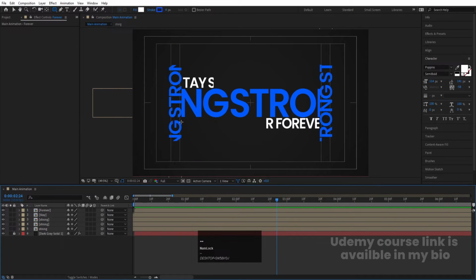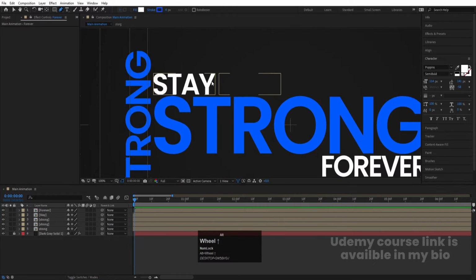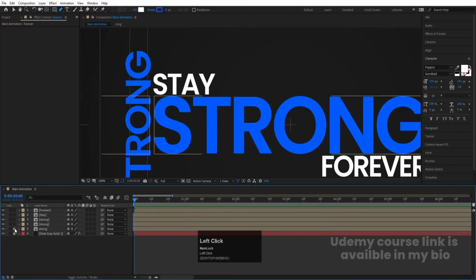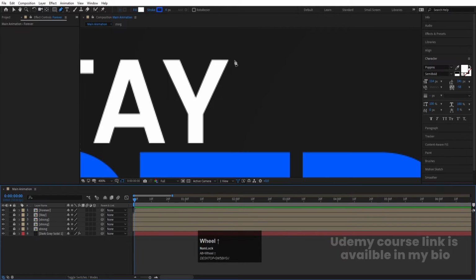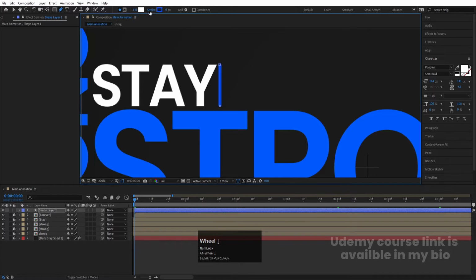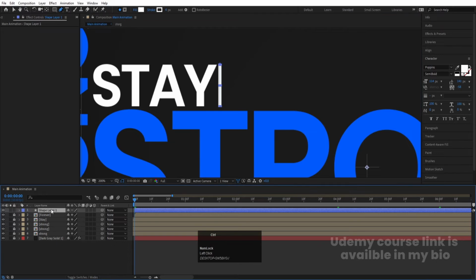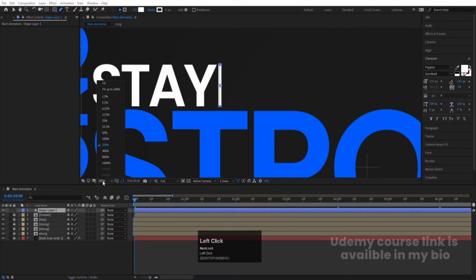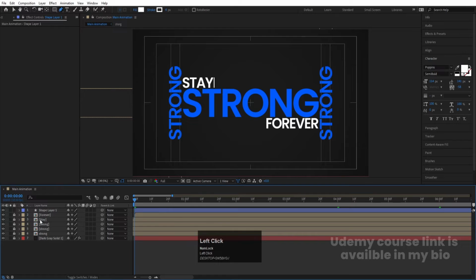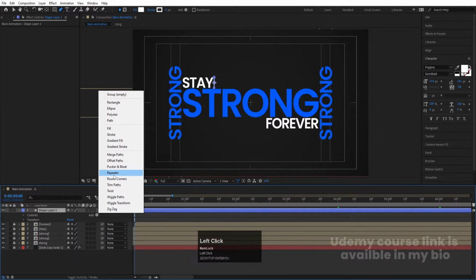Now after that, we need to fill up this area, so let's try to fix that. First of all, I'm going to select my pen tool, and let's lock these layers first of all. From this point to this point, by holding shift, I'm going to create one line, and I'm going to choose white color for it. Select this, press Ctrl Alt Home to align the anchor point to the center, and let's make this fit. Now select this shape layer, go to the add menu and choose repeater.